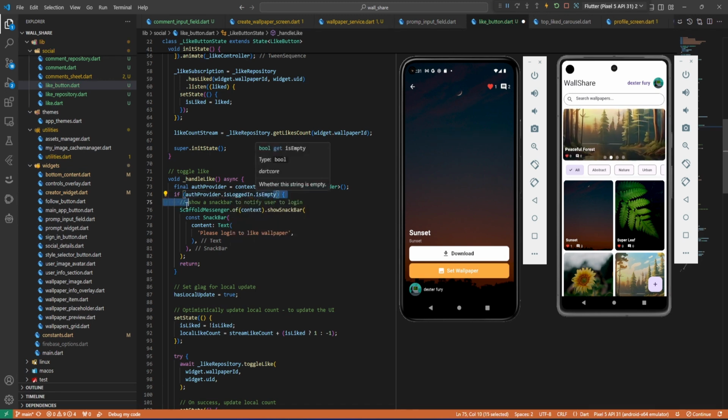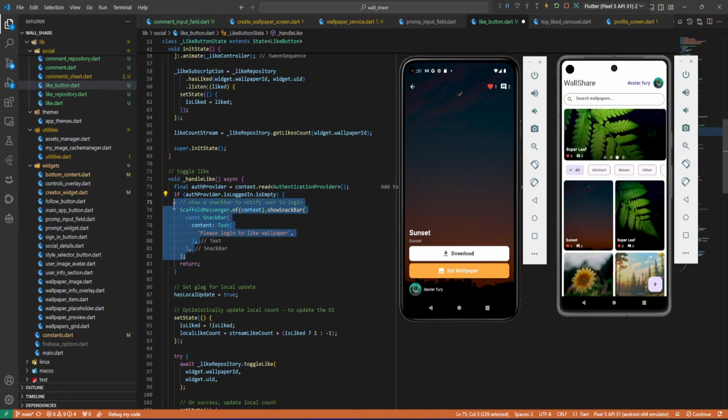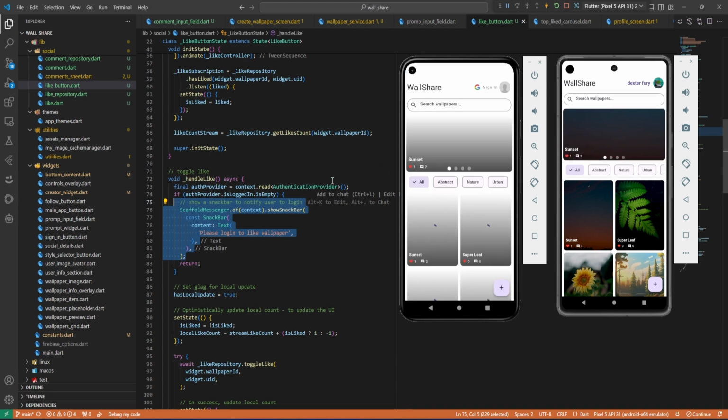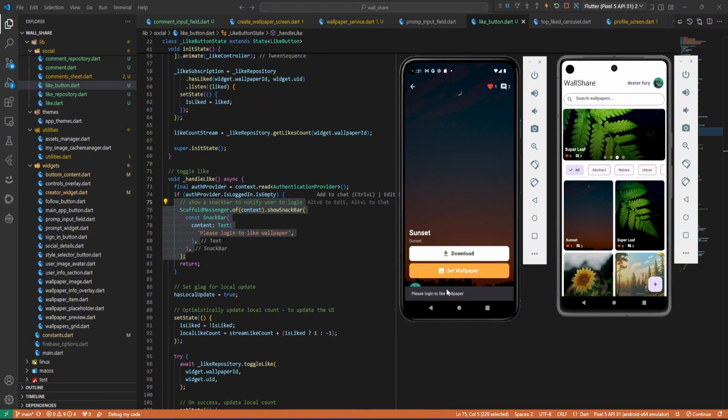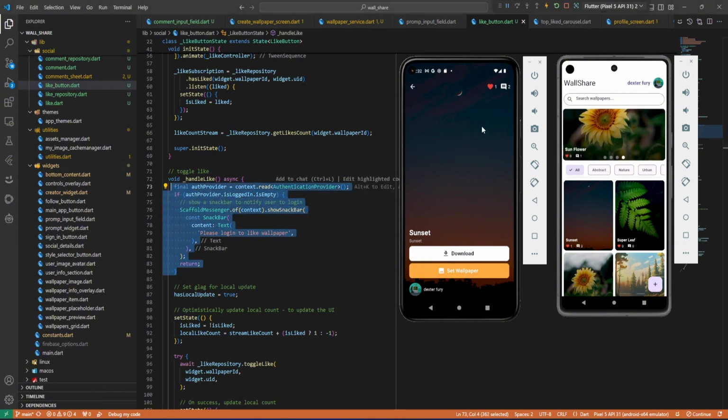If this is empty, then we are not logged in, so then we will show this. So let's hot reload, then wait for it, and then when we click here, it's not supposed to happen because it's going to check that. Now that is out of the way.